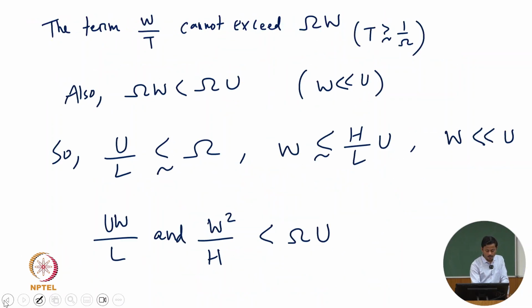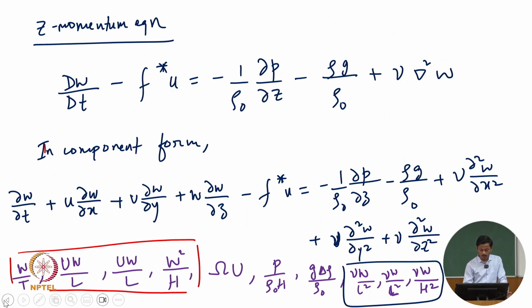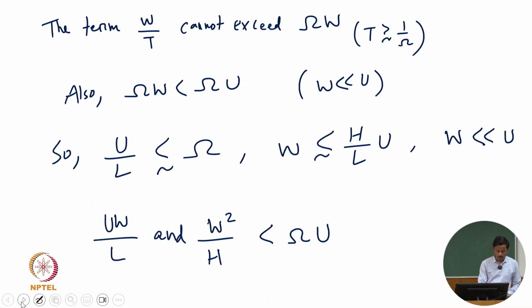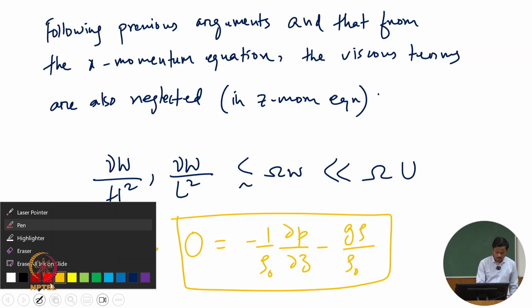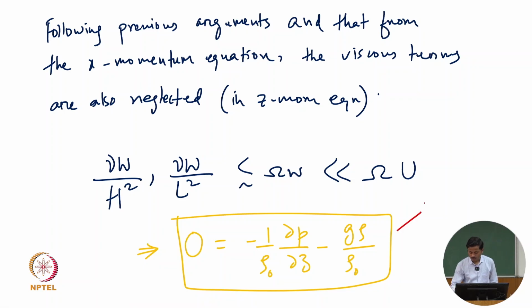Go back again to see the full set of equations for the z momentum equation, and how it looked slightly more complicated than what we have currently. Using the scaling arguments we have now reduced this equation to this form. So this is nothing but the hydrostatic balance which we have already encountered. So let's write it down also. This is the hydrostatic balance.